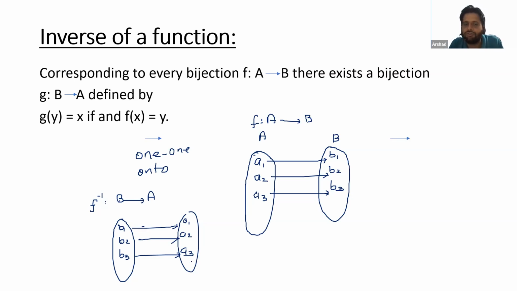So what is a bijective function? Which is both 1, 1 and onto. A1, A2, A3 have different images and all the elements which are there in B have pre-images. This we have already discussed in relation and function. So when will the inverse exist? When the function is a bijective function. If a function is bijective, then only its inverse exists. If it is not bijective, then its inverse will not exist. Is this clear to everyone? This is a very important statement.